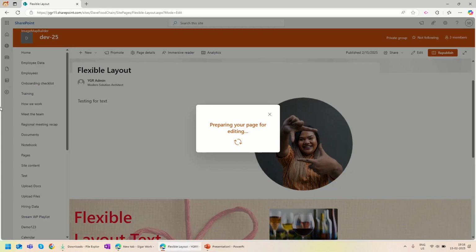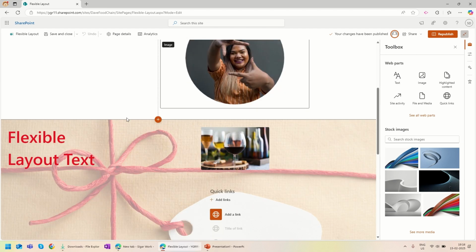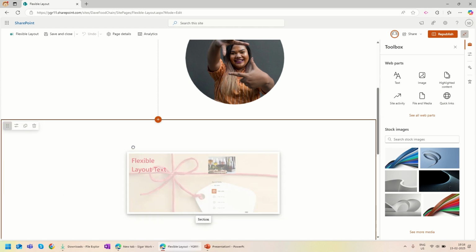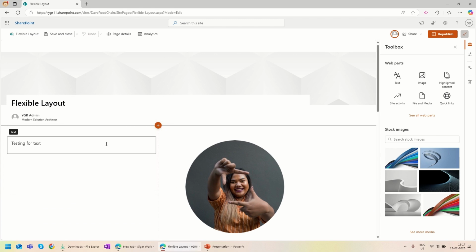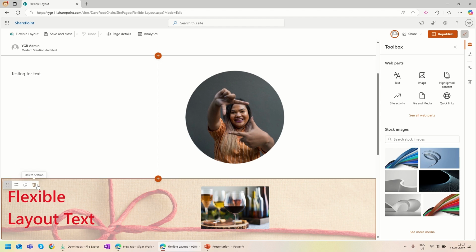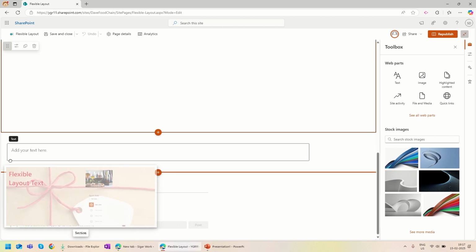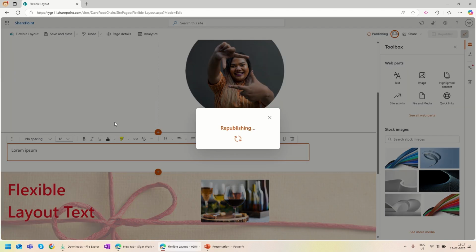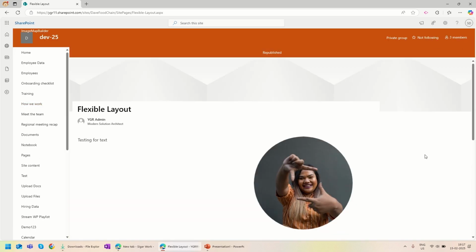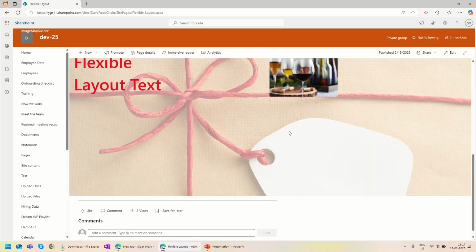Okay. The other cool thing which we have in the page layouts is also available for this flexible layout as well, that I can move the whole section, right? Let's say I want to move it here, or I can move this section, and let's say I want to move it after this text. So let me just add a text, Lorem Ipsum. When I go and republish this page, right, I see that two column, then Lorem Ipsum, and then this flexible layout.